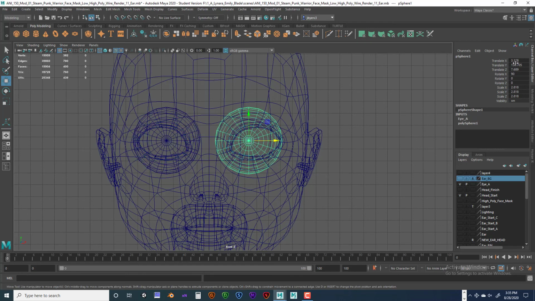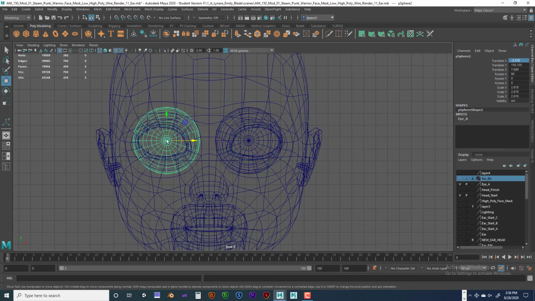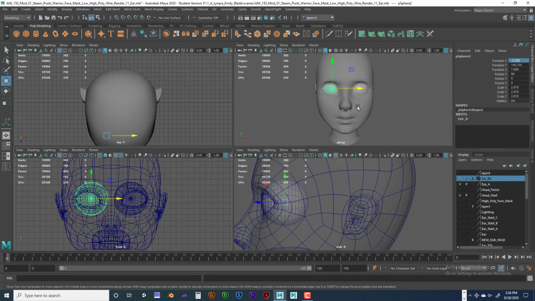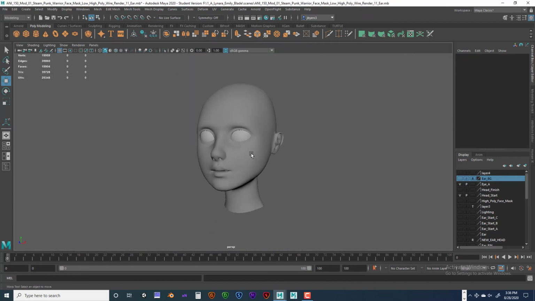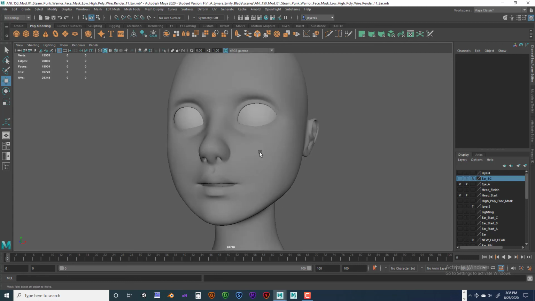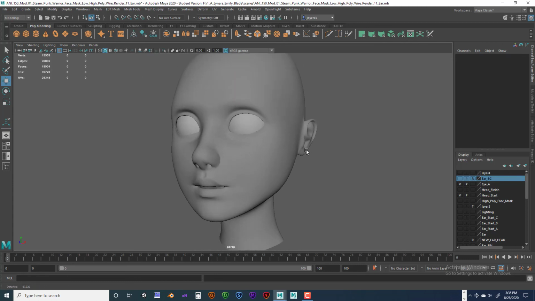So that one is moved over. Let's see if I move that over just a little bit. Okay, yeah, let's go back. 3.328. So I'm going to go Control C, right? And click on this one and do Control V and put a negative in front of it, and that should space it exactly like the other one. Since we mirrored it over, it should be perfect. There we go. So perfect. That's what I want you guys to turn in.